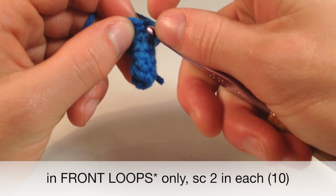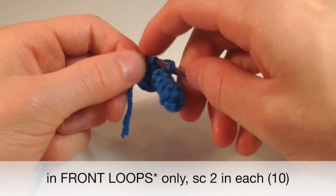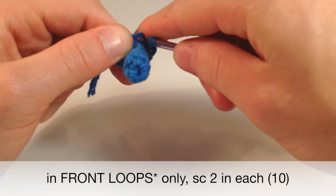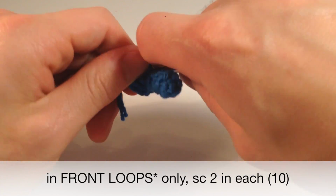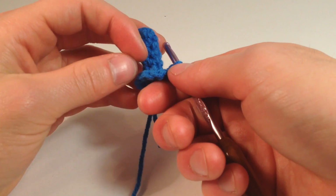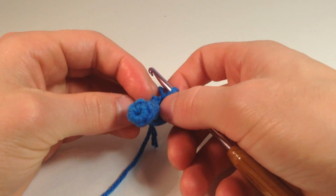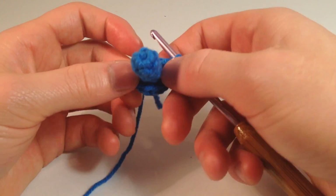And what this is going to do is it's going to pull it so it's flat on the top. Because when you look at these little poppers, they're flat on this part. There we go. See, so it gives it kind of like a base kind of thing.